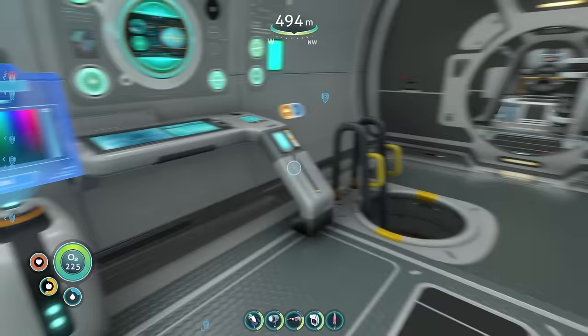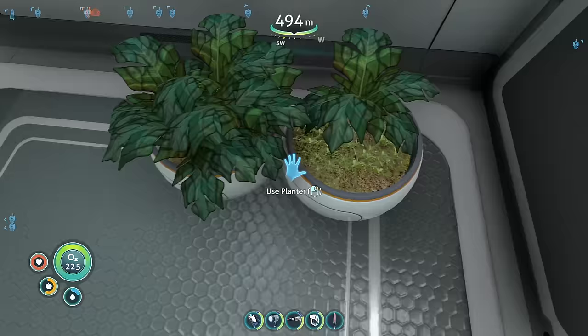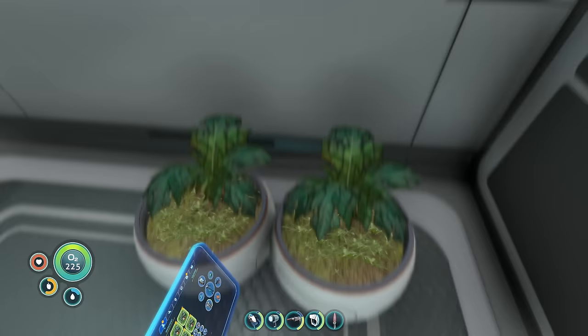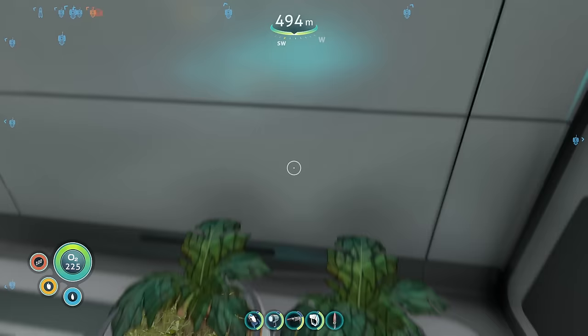All right. Now, one of the reasons we took this was these marble melons. Okay, we've picked up three of those. And we've picked up three of those. And we can go yum, yum. Yum, yum, yum, yum. Pretty much maximally refills us. Vital signs stabilizing. Yeah, I bet they are.